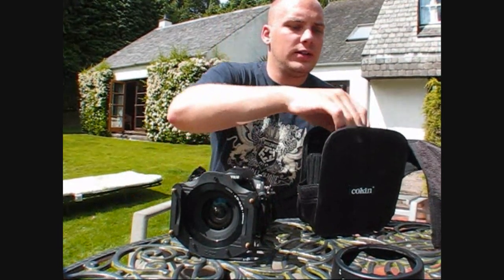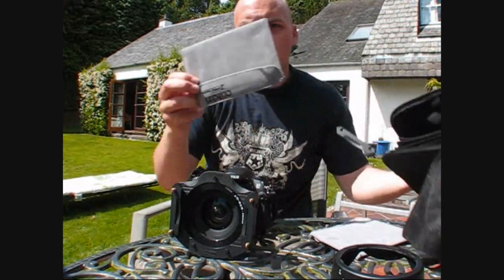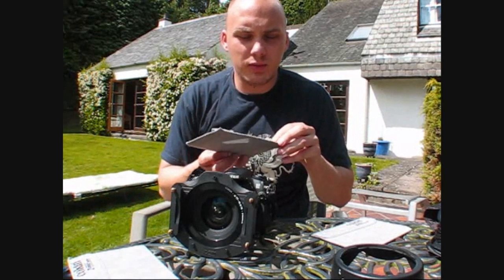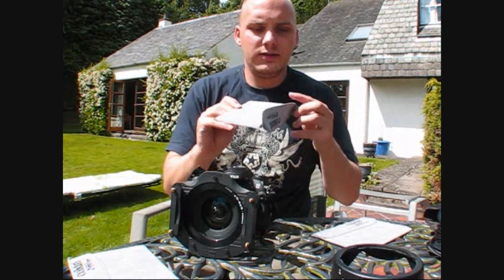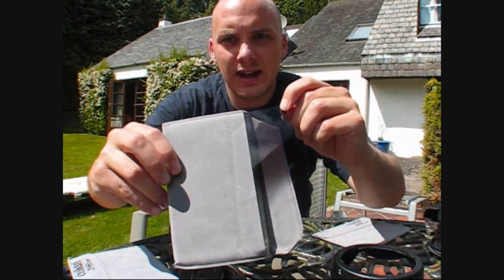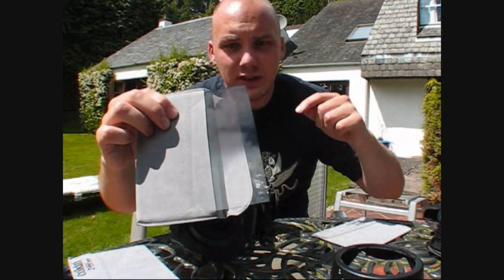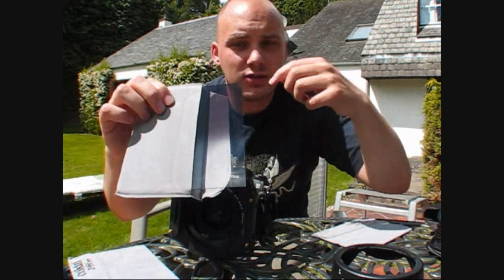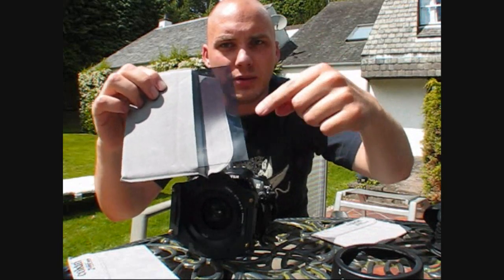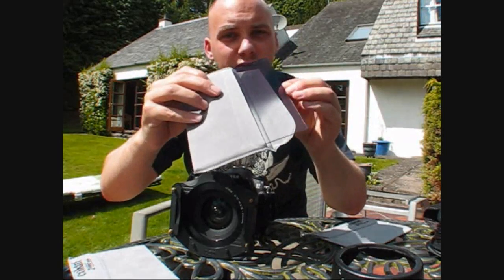With the pack you get three filters. You can actually put two or three filters on at the same time, but we'll just do it with one. Each filter comes in its own little pouch — you should always hold it by the very edge. This one is a neutral density graduated filter, meaning it has no color — it's just gray at the top and clear at the bottom.